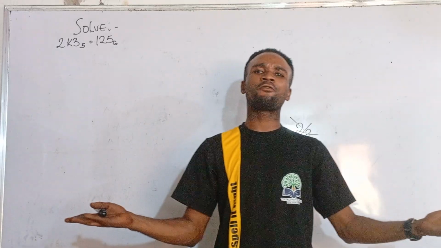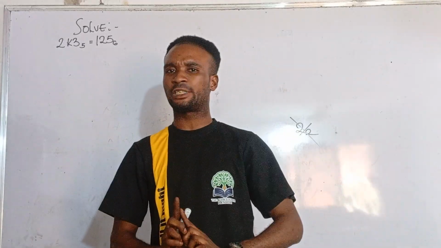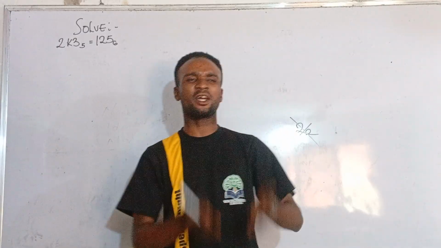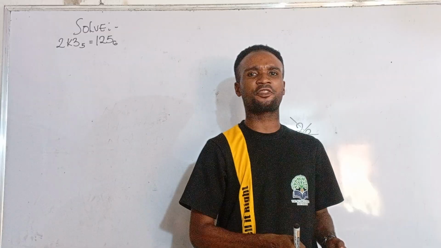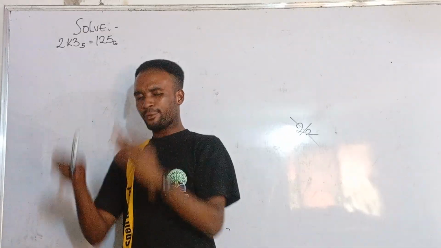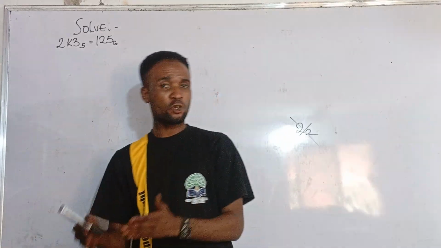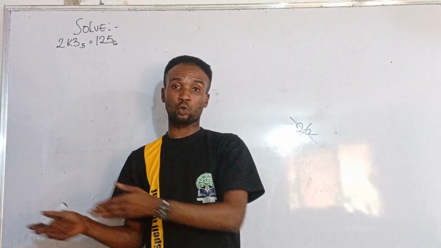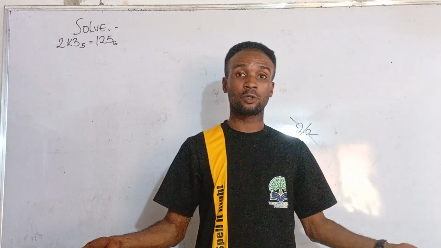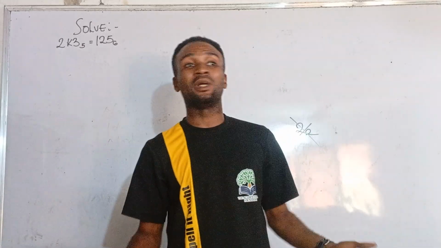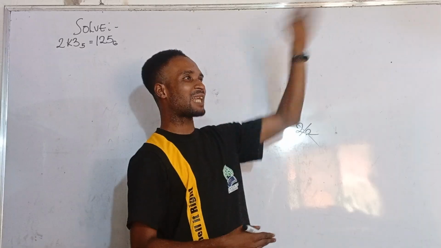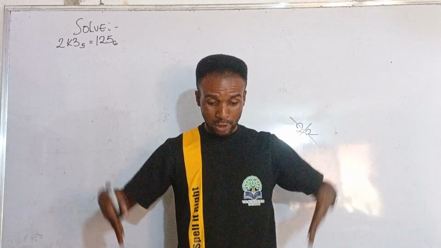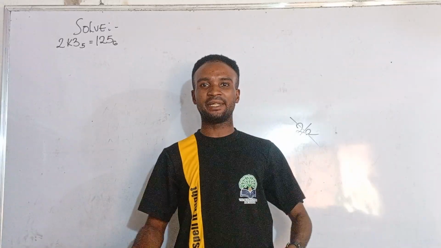But what if you are converting from one base to another base that is not base 10? What do we do? Very simple. The first point is to convert that particular number to a base 10 numeral, then from the base 10 numeral, you can convert to the base you want. It's just like a child who wants to go to school. The child leaves his or her house and heads straight down to the bus stop. At the bus stop, you get a bus that will take you down to the school. So the bus stop there is acting as the base 10.